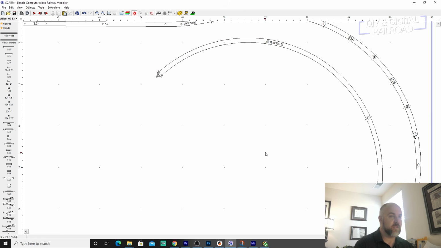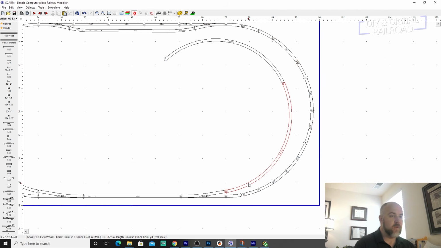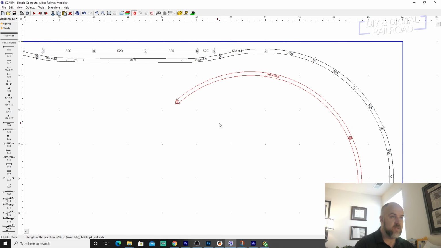So let's scroll it back down, and we're going to go all the way down because I don't want to modify just this one piece. I want to modify both of these pieces, so I'm going to highlight both of them. I want you to watch this number right here. I'm just going to adjust this number, and I want to get this up 1.5 inches. So I'm going to begin scrolling until I get to the point that I need to be. So I'm at 1 inch, getting close. And right there, we're at 1.5 inches.